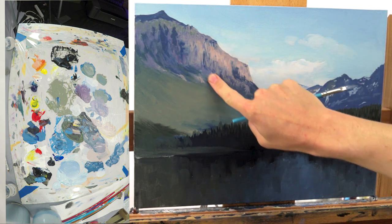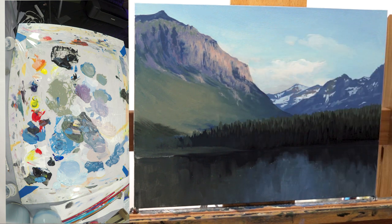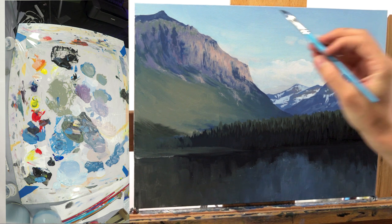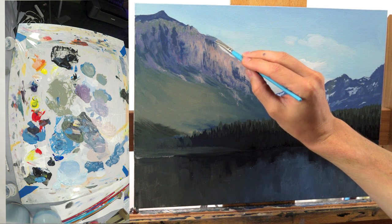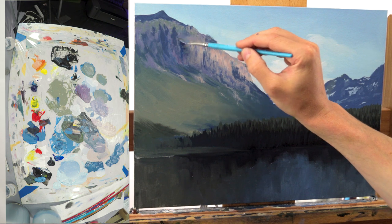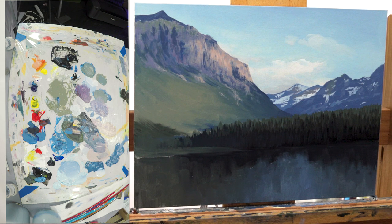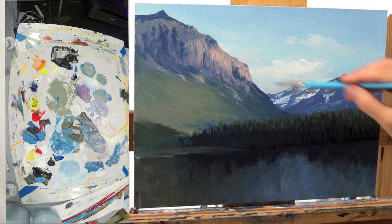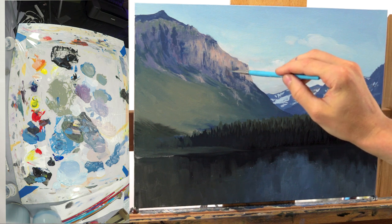I didn't use this kind of stuff for the longest time, but the handling of it, I do kind of like it. It starts to tack up really quick, so you got to move fairly fast. But it actually does produce a nice glaze. I don't know why I've avoided it for so long, but... So now I can just kind of add these glazes over the top and start to create some dramatic effects. I can dull certain areas, add more color, whatever I want.